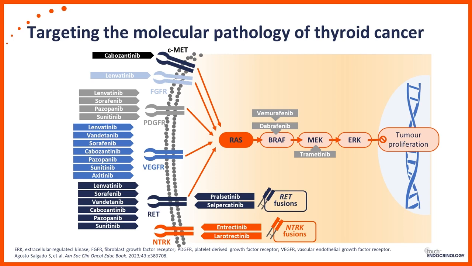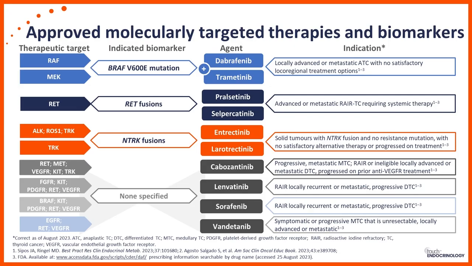So what this basically says is it's important to test our patients because some of these selective inhibitors can only be used in patients that have those mutations. When we actually look at the therapeutic targets and then the agents that have actually been approved, we have dabrafenib and trametinib that have been approved primarily based on what's called a tumor agnostic approach.